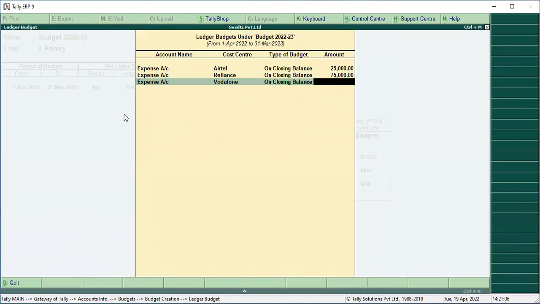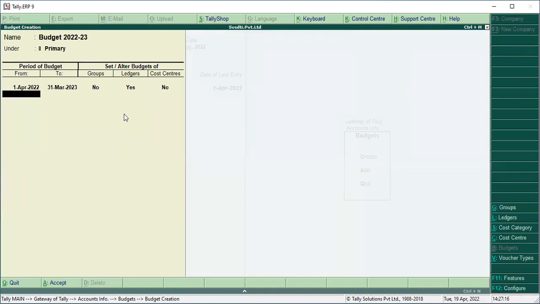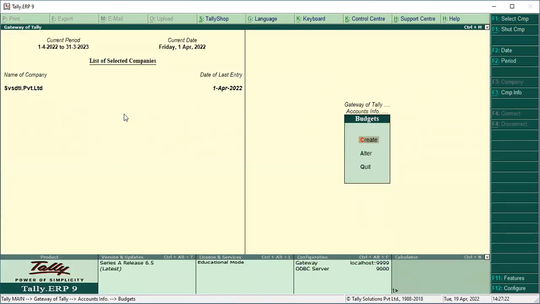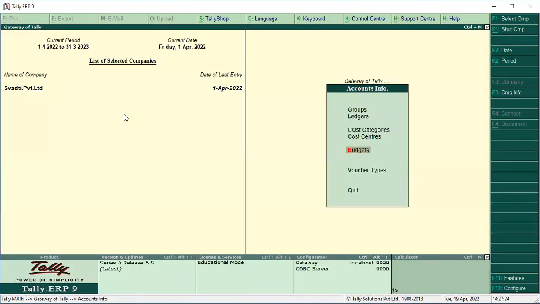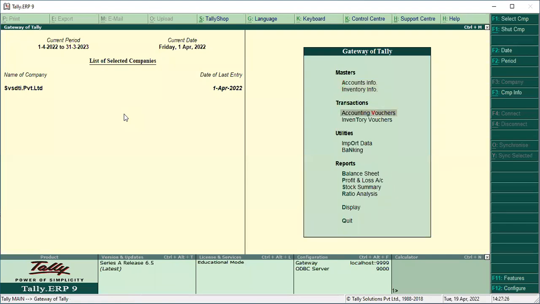So here we mention only the three cost centers, Airtel, Reliance, and Vodafone, and type 90,000. So here we have the predefined bills. Okay, and accept that.